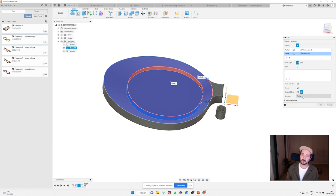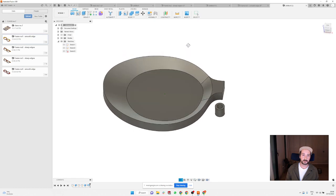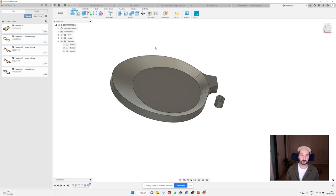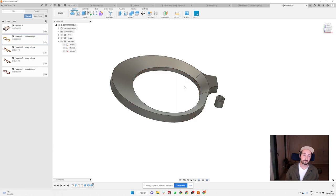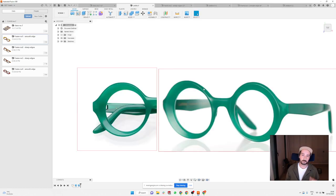And for the operation, I wanna cut it out. So I press cut, and it's gonna create a nice transition between the outside of the frame and the inside of the lens. And this is a bit tedious because there is that leftover of this material. So I'm just gonna press extrude and get rid of it. And that's it. You can now have this, it's not exactly the same as in this picture, but it's something really close to it.